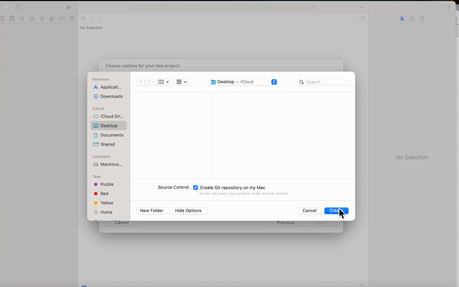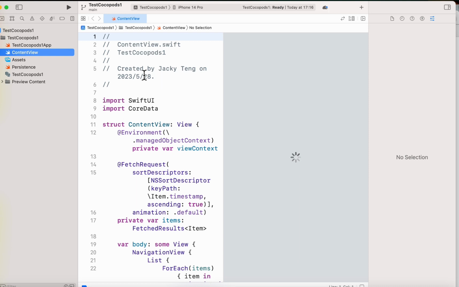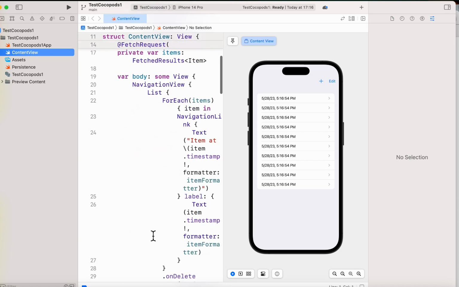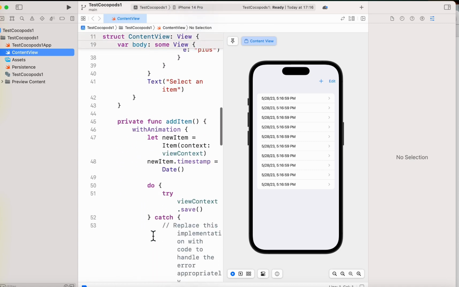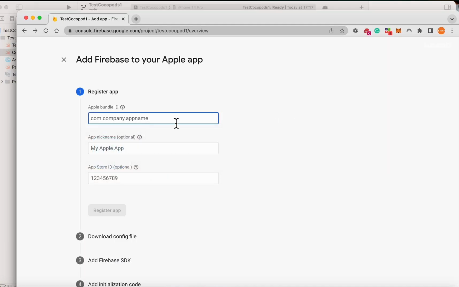I'm going to put it on my desktop, and you can see it's done. Pretty simple as that. No errors on that one. And you can see this is the default app. I can change this directly right now, maybe with the hello thing, but that's not necessary right now because our main idea is to set up the project. So I'm going to switch it back here.